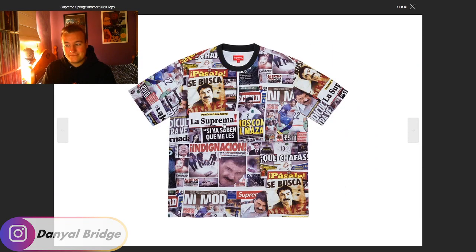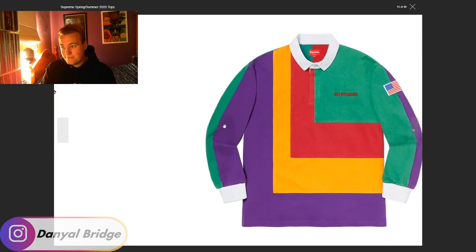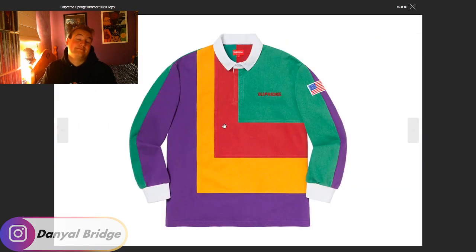No thanks. Oh boy. We've got a top with a bunch of newspapers put all over it. Nope. That one's gonna be a skip for me as well. Bright, the bold, and the nasty.